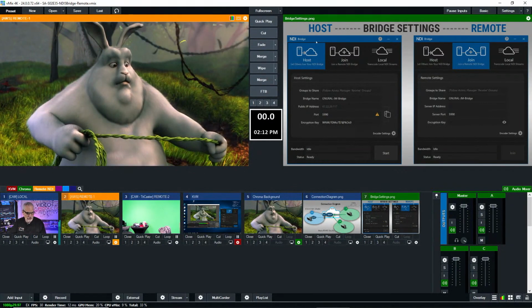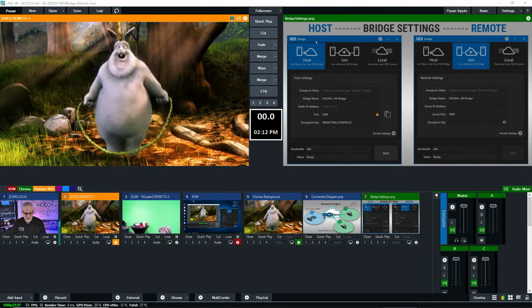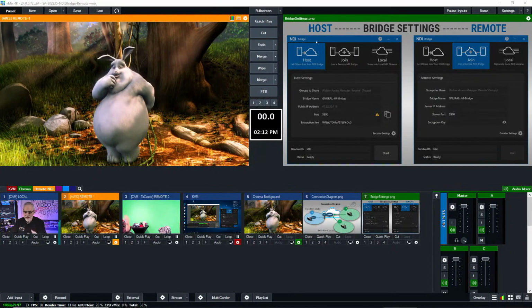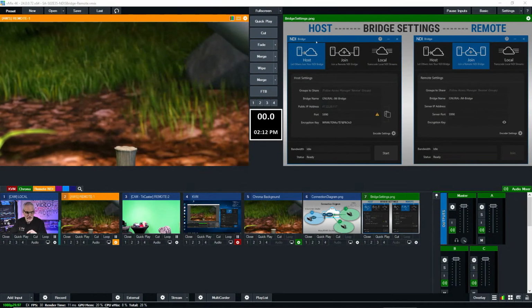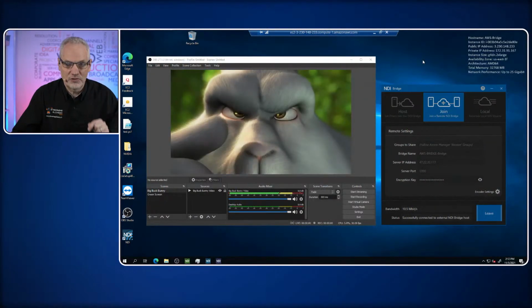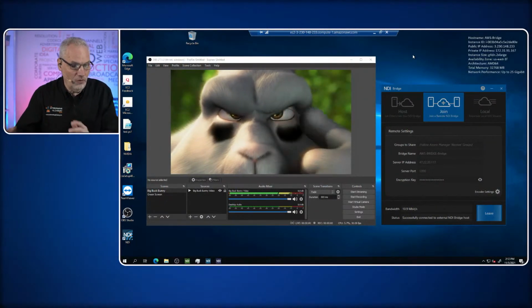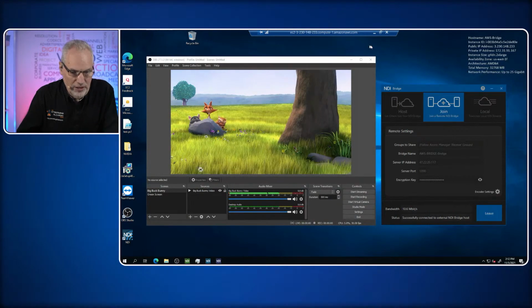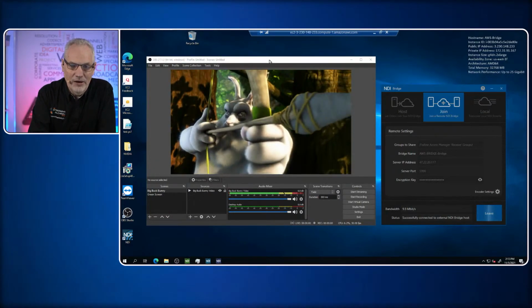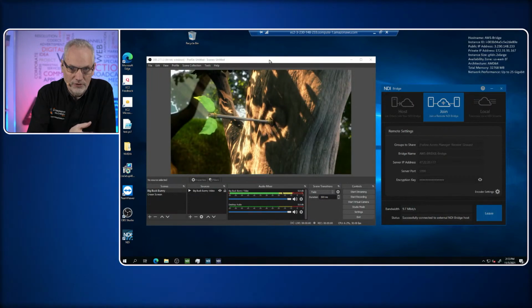Over here, on my other system, I have an RDP into our AWS hosted site. So let's just switch over to the second screen. What we're running here is NDI Bridge in this AWS instance, and we're running OBS, and we're feeding NDI out over OBS.